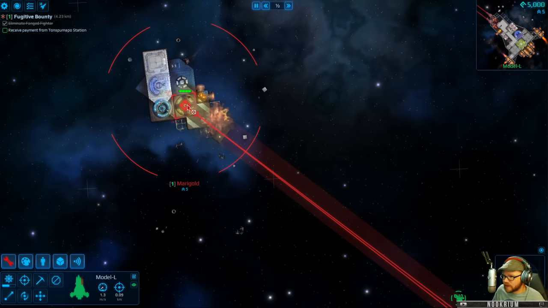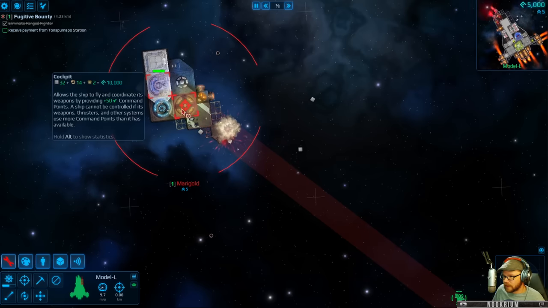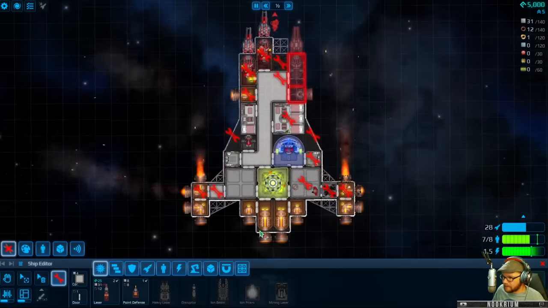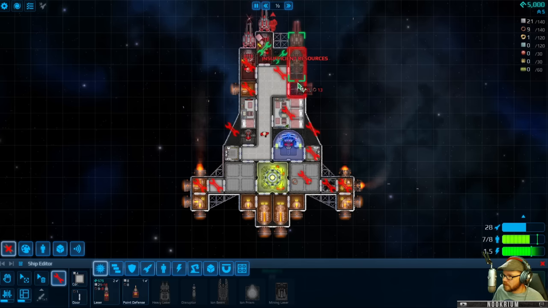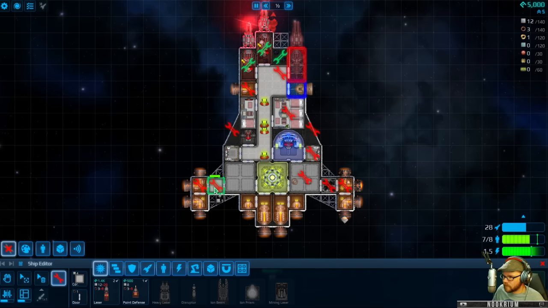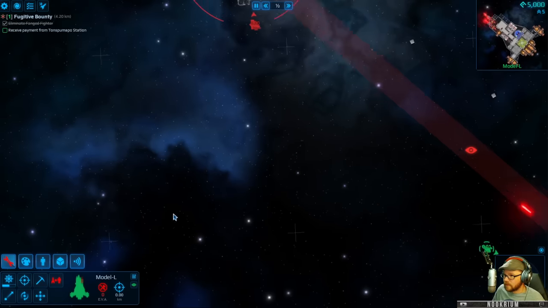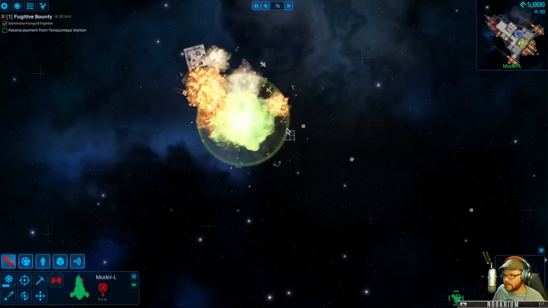I still got two guns. Okay, now blast them. That's a reactor core. Cockpit's in the back. Just keep blasting this guy. Ooh. Get to repairing. There we go.